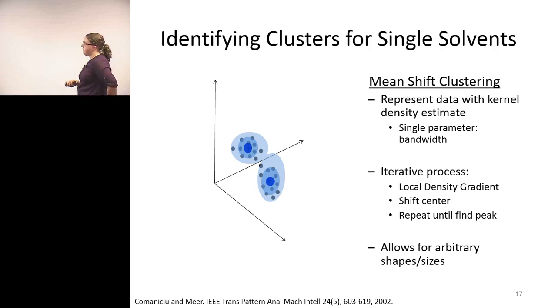One of the good things about the mean shift algorithm is that it has very few parameters to set. It uses a bandwidth parameter. It takes a kernel density estimate of the data. This bandwidth is sort of analogous to a bin width of a histogram, where large bandwidth values would give you a smaller number of clusters, but overall larger clusters, or smaller values would give you a larger number of small clusters. It's also beneficial in that it allows for arbitrary shapes or sizes of clusters, as well as not having to specify any predefined number of clusters or points per cluster.